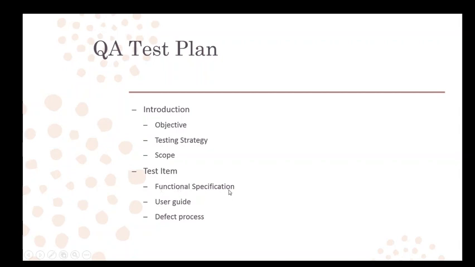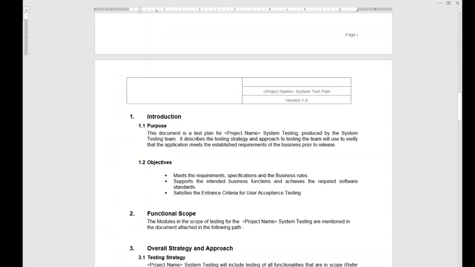Functional specifications are done by business analysts or consultants who work on the functional specification, and the functional specification defines what application, report or interface they are creating it for. Based on that, scenarios can be driven out of it and brought into the test cases and test plan, and they can be tested based on that. Then the user guide, for example, if the users are using the application, their test scenarios can be tested beforehand, so the user can test the function that they are going to use. Defect process. Let's take a look at one of the examples, maybe it will explain more.